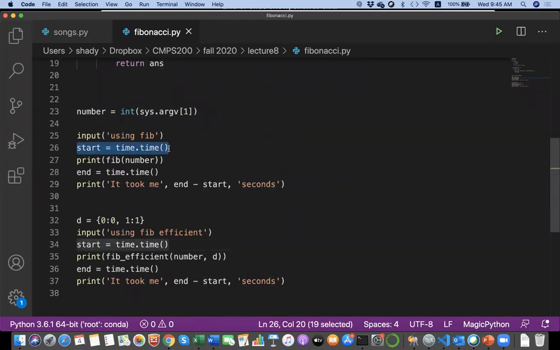So start will give you the time at this moment. Then you call the function, the interpreter will execute it, do some steps, and it will take some time. And then you say, give me the time right now. So you have the time before you called the function and the time after. The difference between the two is the execution time of the function, in seconds.